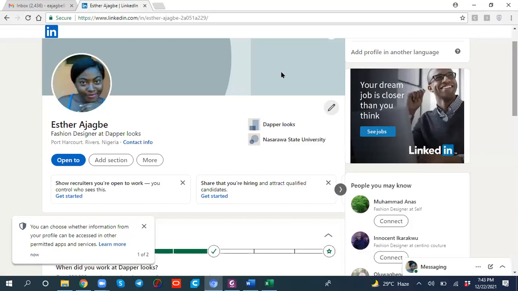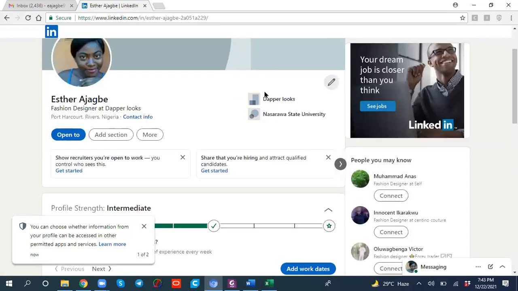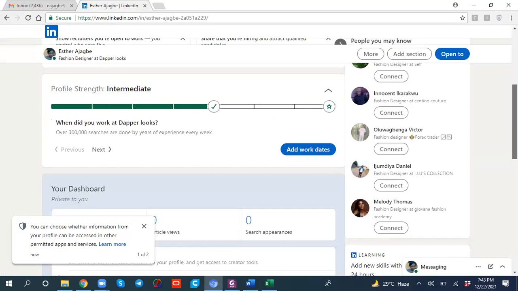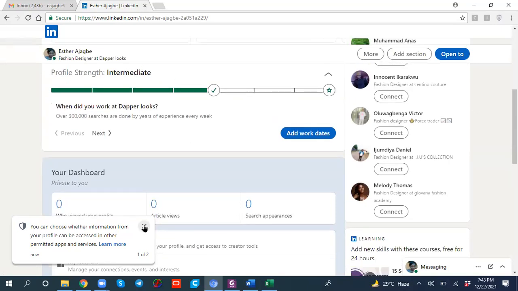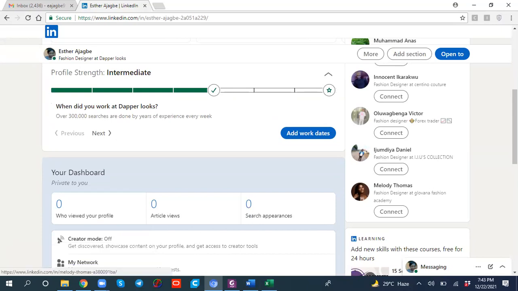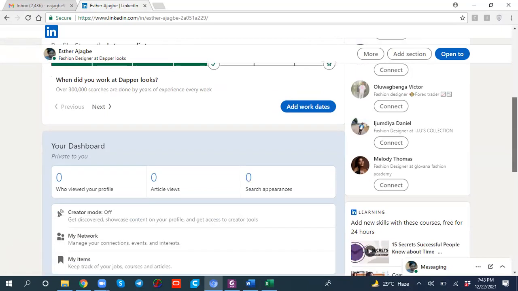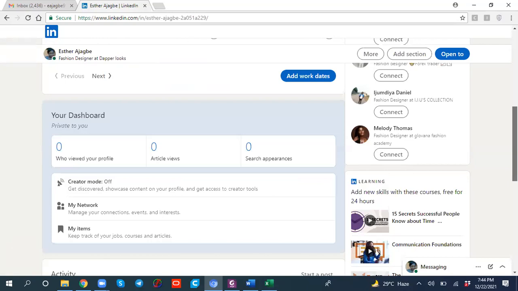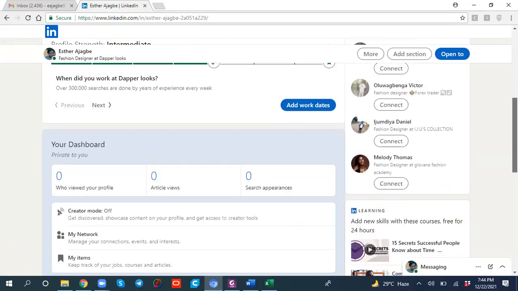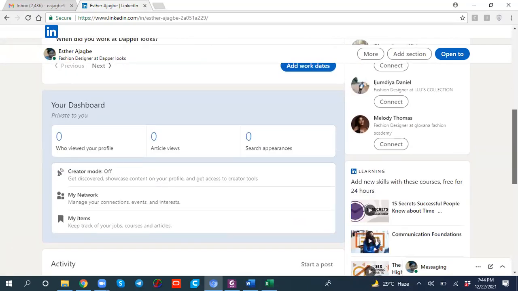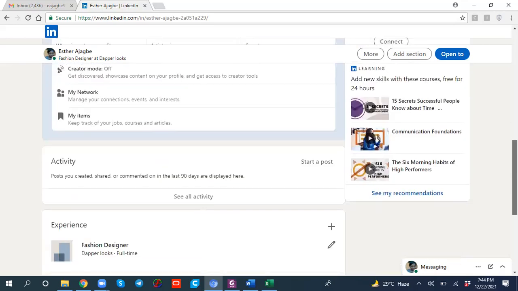So now you can see on the profile, you can see Dapalos, which is the place she worked. You can see the university, Nasarawa State University. All right. Then you can see the dashboard is already moving forward. The stronger your dashboard is, the easier recruiters will be able to locate you. Don't forget that this is just a way of being more visible to a recruiter.